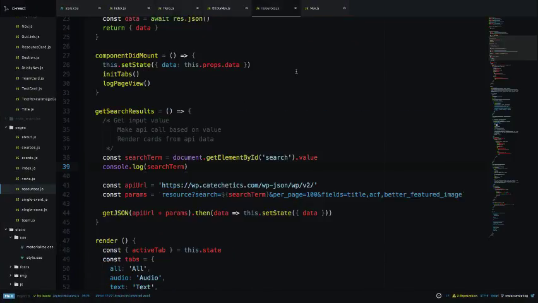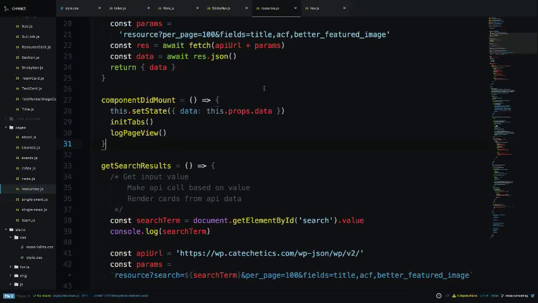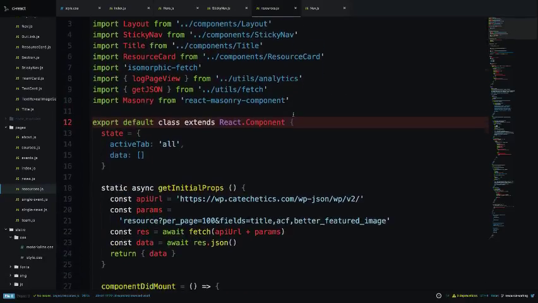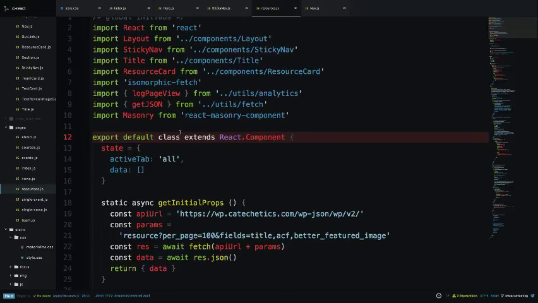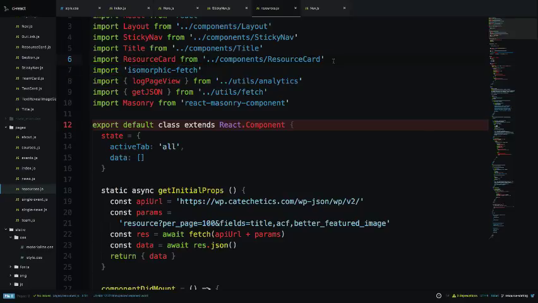And we'll go into resources. Let me make this a bit bigger. Okay, let me know if it needs to be bigger than that. I'll show you what's going on just in case you haven't seen any of the videos where we worked on this. I mean, we're importing just some basic layout components. Our resources are all in cards, and that's a separate component, but this is going to undergo a major change, so we're going to leave it for now, but that will definitely change.